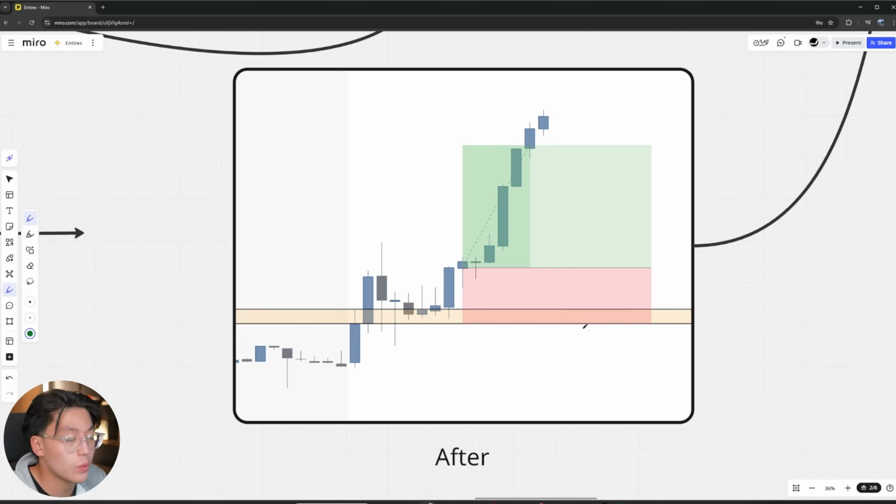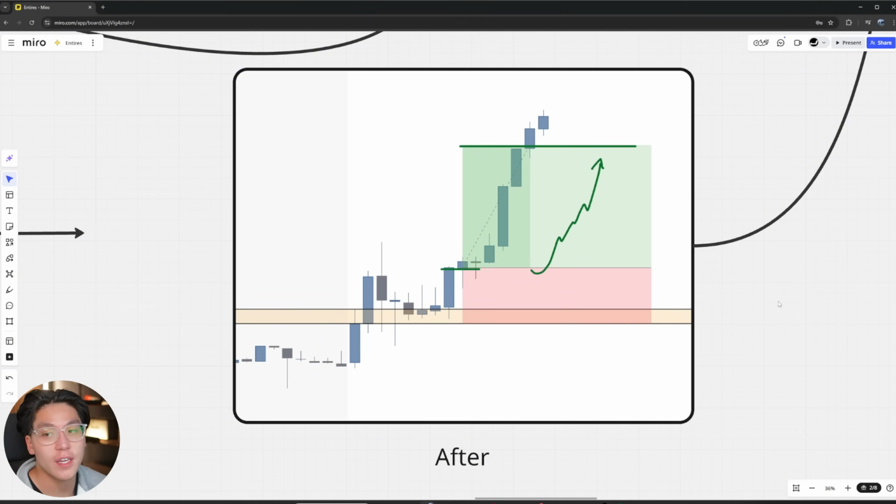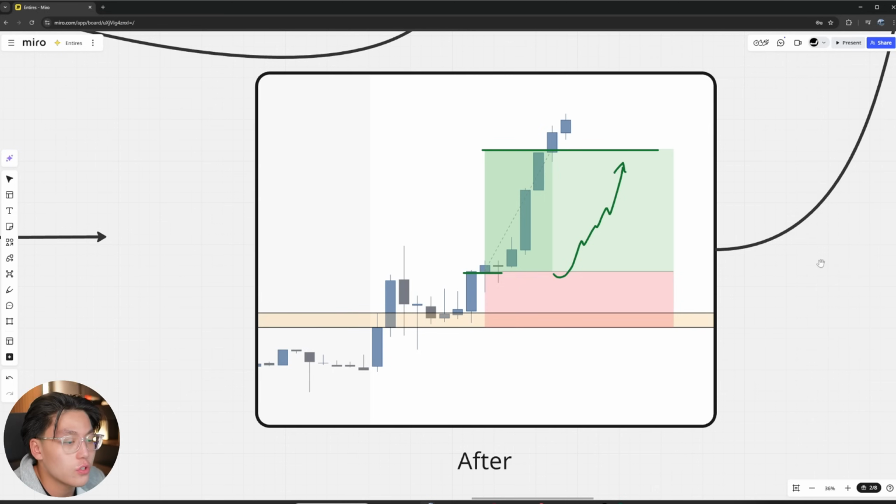You can see as soon as we got that confirmation candle, we end up having this really nice continuation back up and towards high of day and above. So as you can see right here, this is the third and final entry confirmation, which is waiting for strong price action plus confirmation. So now let's go on to the pros and cons of the third entry model.